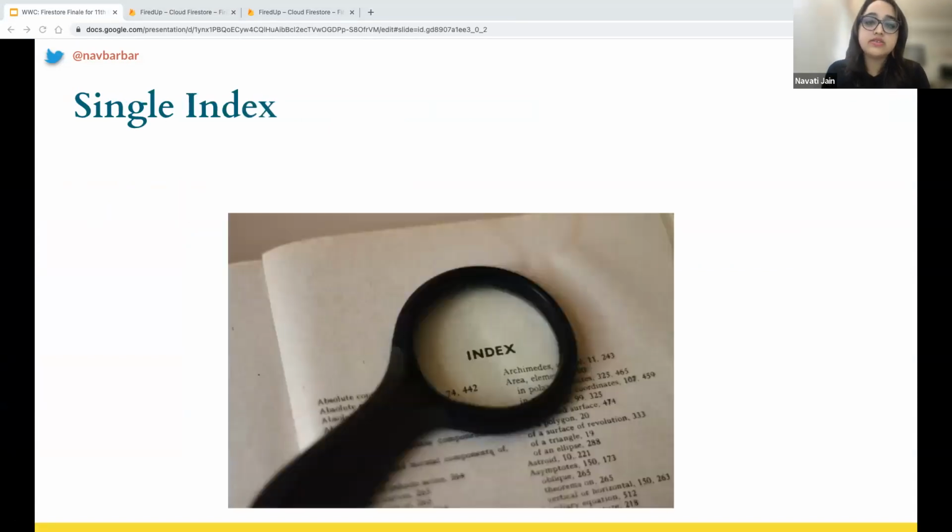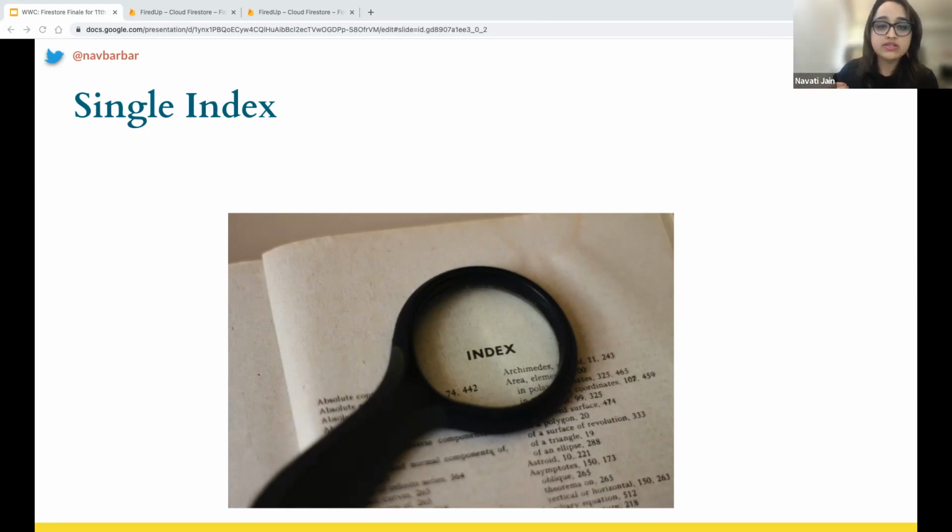So an index is a data structure that is a sorted list of all the values of your database. So it has the values as well as the location of the element. Think about those books that you used back in school, all those textbooks. If you look at the very end of your book, there are a few pages for the index, right? In the index section, you will notice that there are various terms in there, and they are in alphabetical order. So the fact that it's in alphabetical order means that it is sorted, right?